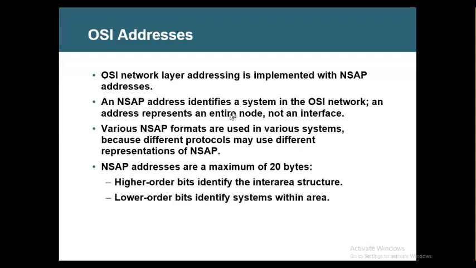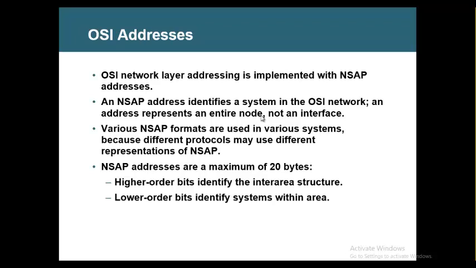The NSAP address identifies a system. So it's like a router ID in OSPF. The OSPF router ID is what is used in the network layer for OSPF devices. For ISIS running devices, it uses the NSAP address to identify the router. That is what system means here. A system means a router here. The system that runs ISIS is a system. For us, it's a router in the OSI network.